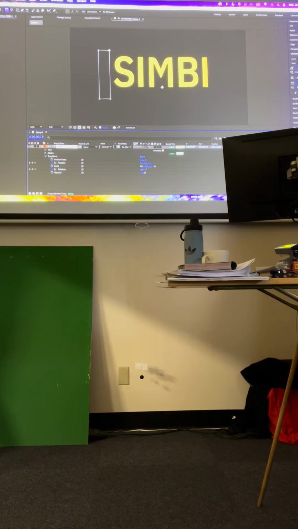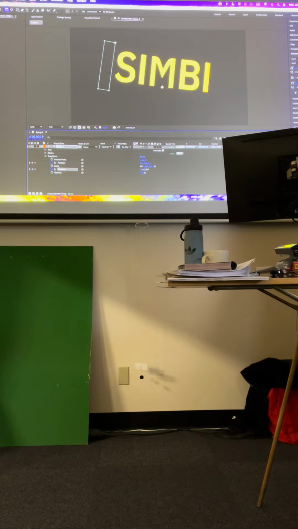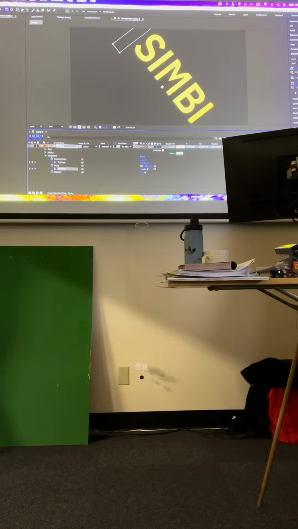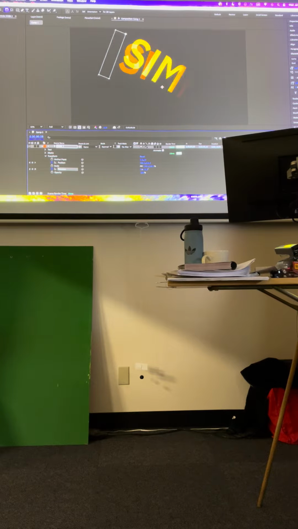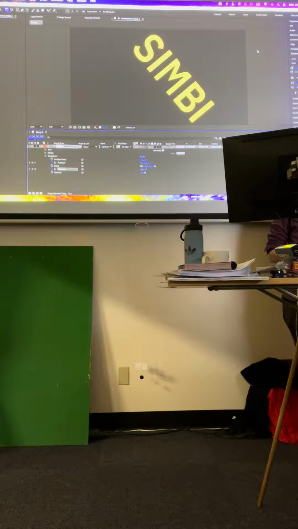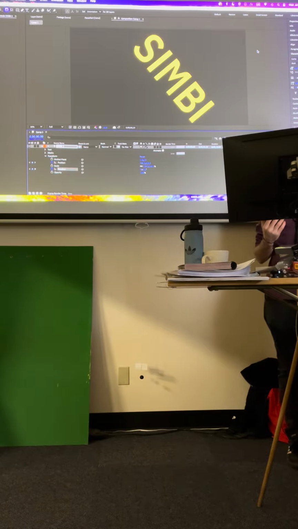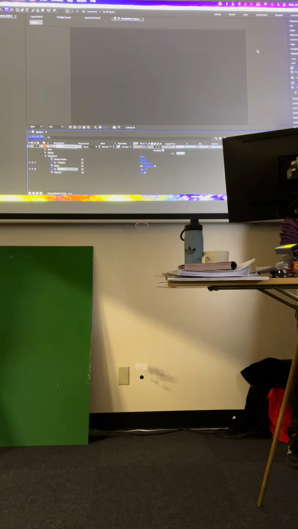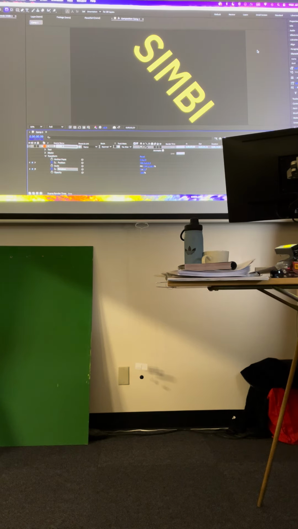Whoops, I have to make sure it's selected. Oftentimes it's good to animate it before you mask it, but otherwise you can't grab it. Let's do it this way. There we go. So now it's both revealing and rotating. So wherever that thing goes, its mask goes with it, and it's going to be stuck to it.